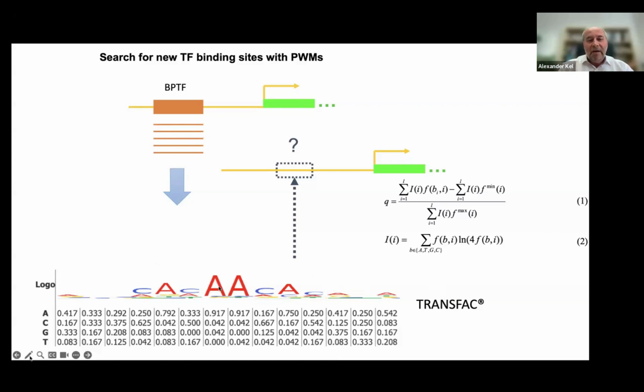For each matrix, the algorithm, which we'll see today, searches in the region of your interest. It could be the promoter of a gene or a peak which you get from ChIP-seq, ATAC-seq or CUT&RUN. You predict potential binding sites for these transcription factors, and for those predictions you need a cutoff for the score.